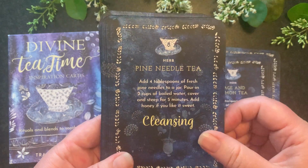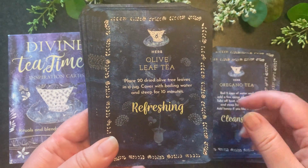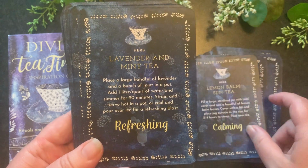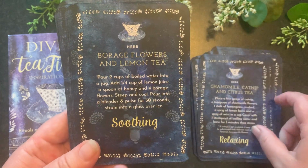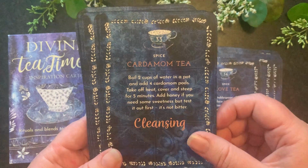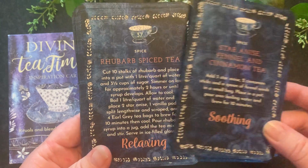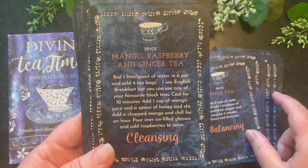Now she does talk about that you can use obviously dried herbs that you might have picked up from the store, or you can use herbs that you go and pick fresh out of the garden and that you wash, of course, and then use. But there's really great variety of different herbs, and even some of the cold teas that you can do are in here as well when it's warmer and not so good for your hot teas, or you're not so inclined to hot teas. Some really unusual ones that I myself wouldn't have thought of.